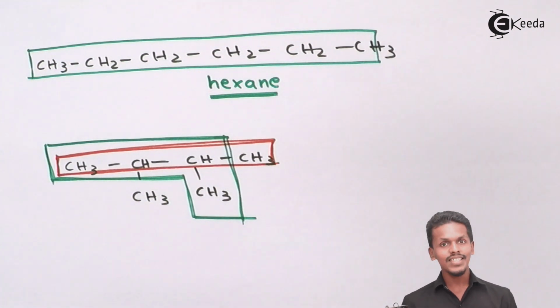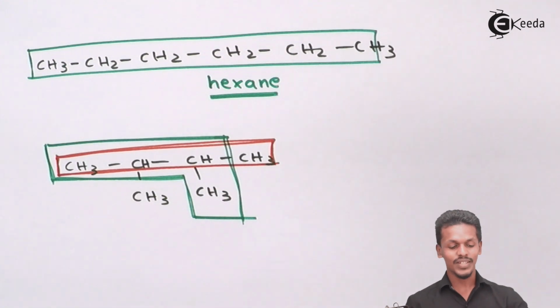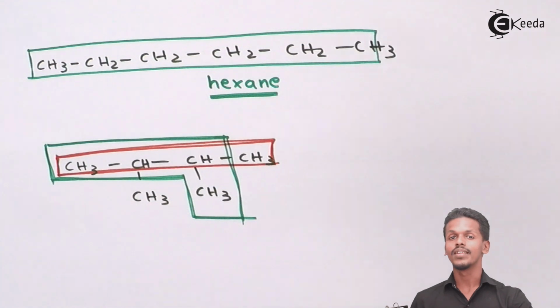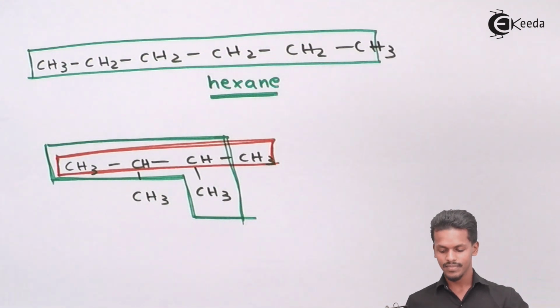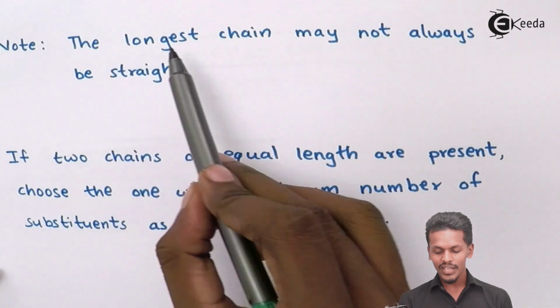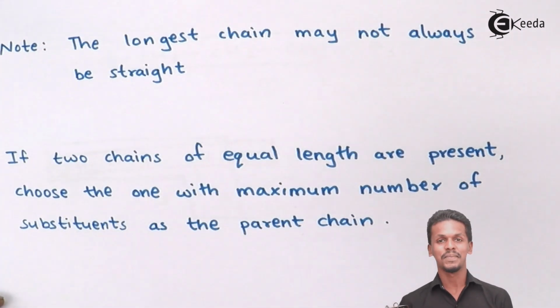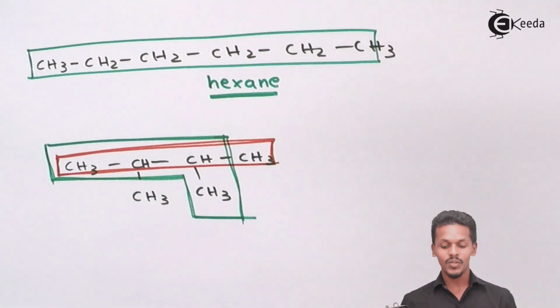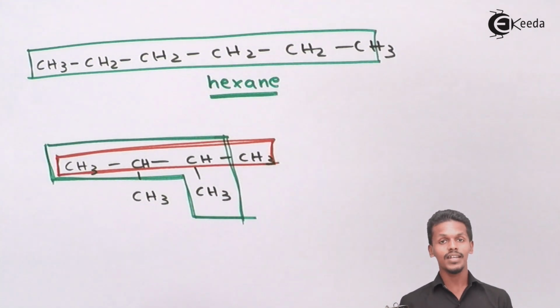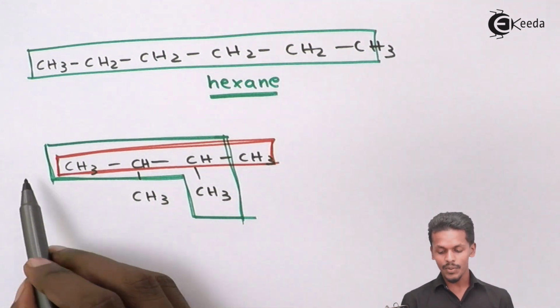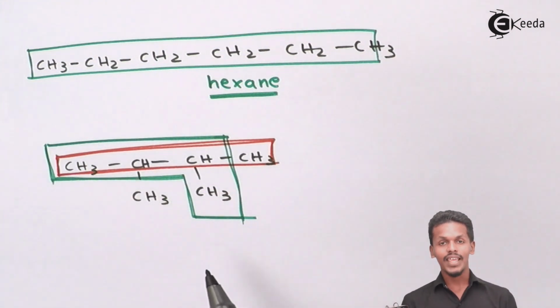So the main thing is, it is not necessary that the continuous chain should be straight. It could bend in a corner also. That is what I want to explain, and this implies that the longest chain may not always be straight, or we can turn into a corner also. But yes, one more rule that I want to explain: if we have started from left to right, we cannot take a U-turn in that.